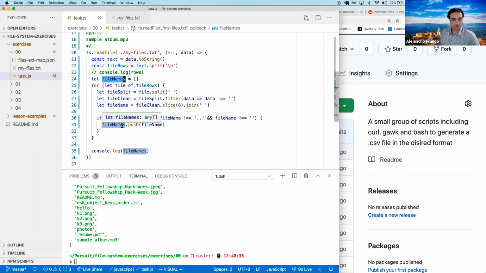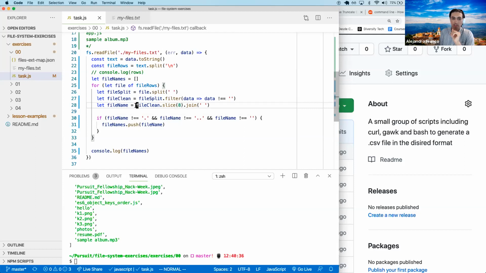Okay, so here we just cleaned the file. We started by splitting into rows, then we split into columns. The column split is sort of like this guy here. Then we saw that there were columns that had empty strings, so we got rid of that with this filter here. And then once we had cleaned it, we found that index 8 and forward is the section of the split that has our file name.